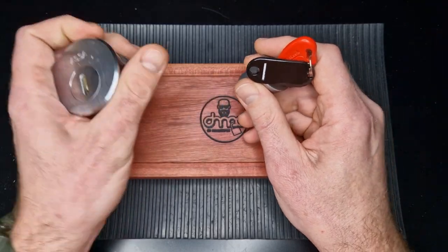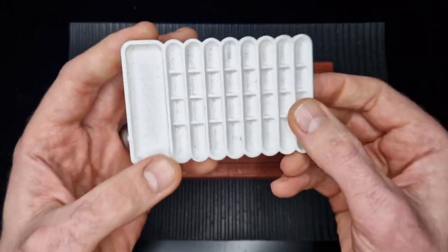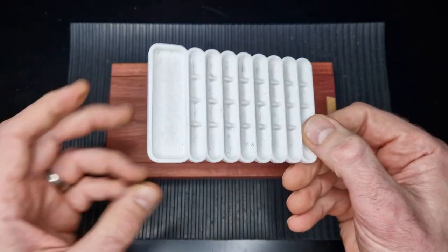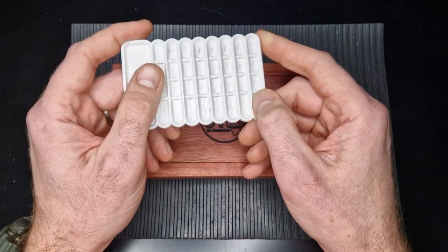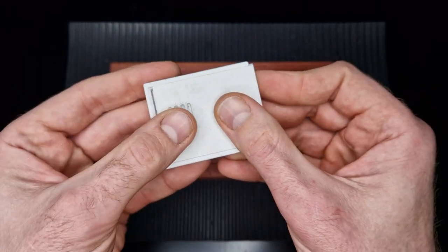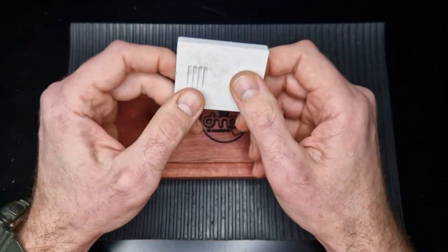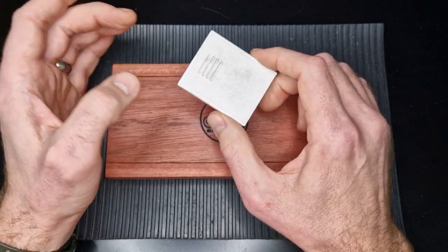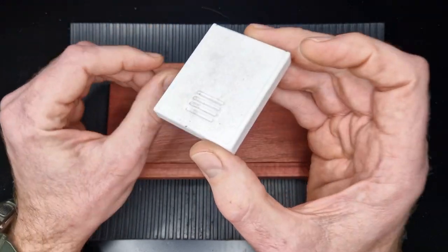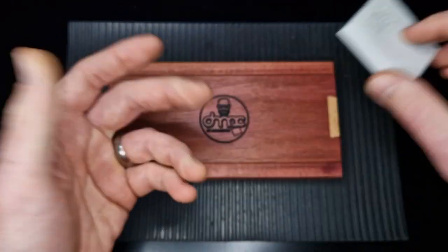But in the meantime, where do you put all those pins? Up until very recently I'd been using these little 3D printed trays — obviously this one's open. And the trouble is, if you have these with all your pins and springs all in perfect order and that sits up on a shelf or on your desk, there is a danger that it can get knocked over. There are 3D printed versions with lids — I've got this one recently, so this one keeps all your pins and springs in there and it won't get knocked over. These are great, but if you're like me and work on several locks at the same time, you need multiples of these. And the truth of the matter is, as nice as a 3D print is, they're not the nicest things to look at.